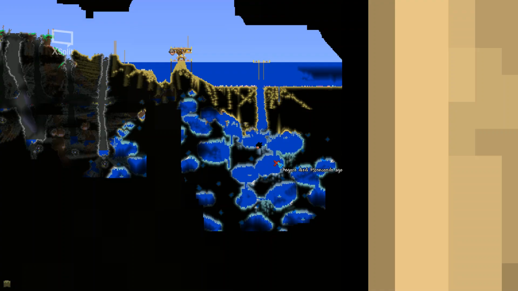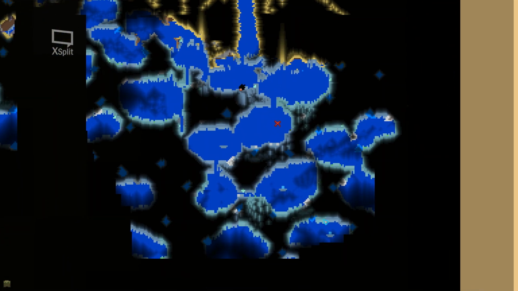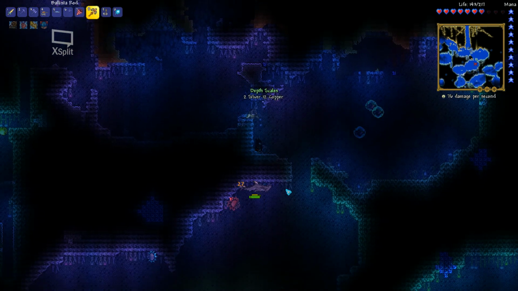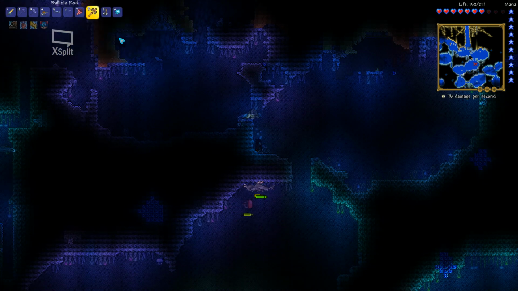Now, I don't know exactly where to go. I presume down here, there's an arch chest, there's a lot of chests. I presume that way, so let's go that way. Go the way that we're supposed to go. Smack this clam down.